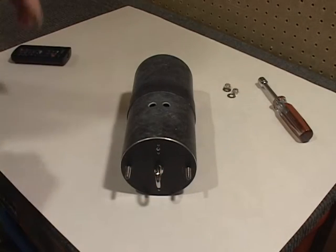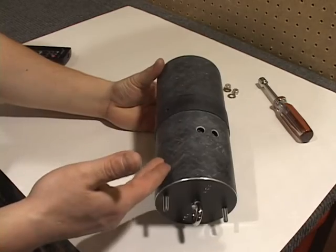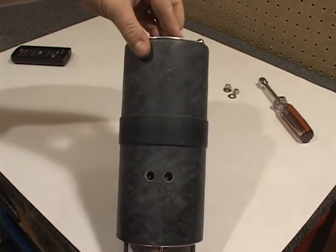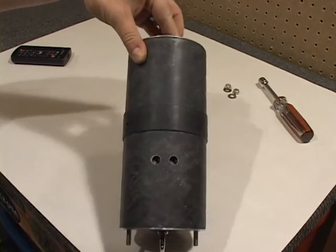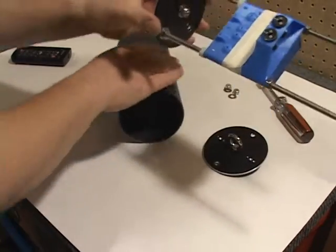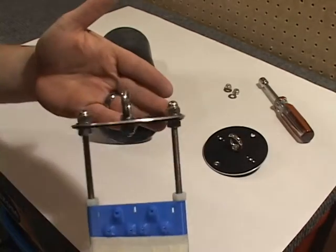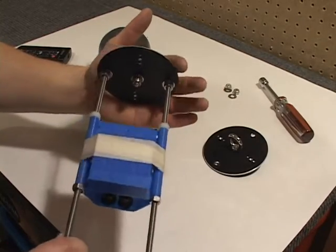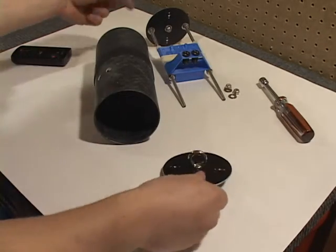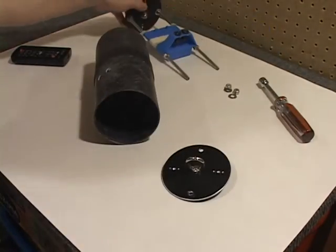A few items of note when it comes to avionics bays in general: there are a hundred different ways of doing an avionics bay, especially one with a lot of room. It's four inches in diameter — you can put as many altimeters in here as you want. I did install two switch bays which lead to the Scherter 110/120-volt switching switches. I decided to use the MissileWorks 3D printed sled to make things nice and easy, but you can build a bay to your preference — there's really no right or wrong way of doing it. We do suggest redundant charges: two drogue charges, two main charges, two altimeters, two separate batteries, and two separate switches — full redundancy all around.